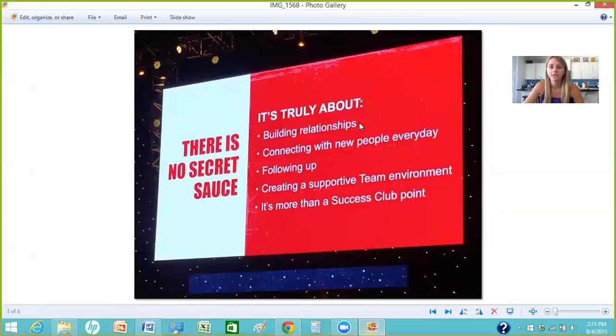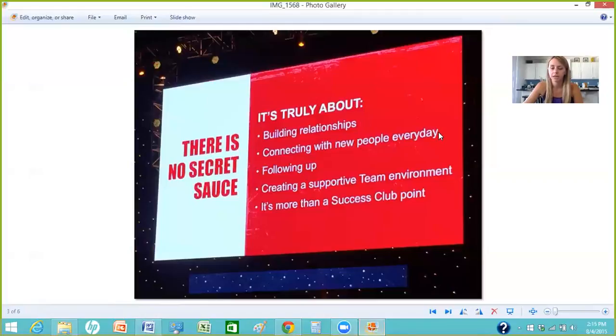You have got to build a supportive team environment. I don't know about you, but for me, I want my team culture to be like a family. I want everybody to feel comfortable with each other. I want us to have a good time together, to have fun, to be able to answer each other's questions. That's the culture that I want. I want to build relationships with my team because these are the people I want to work with for a long time. I want to see these people be successful. So building relationships not only with challengers, but with your team as well.